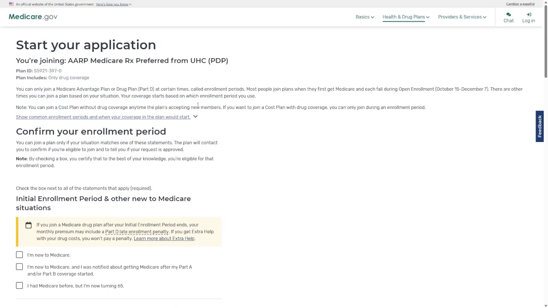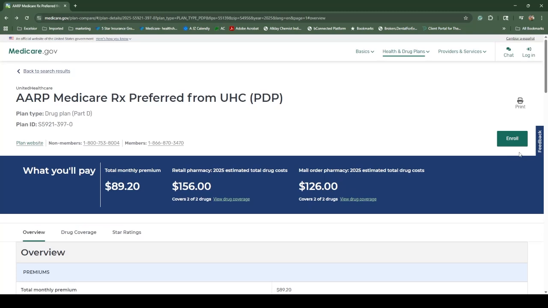Now again, these enrollments, if you're doing it now and you're new to Medicare, this would go into effect on your Medicare effective date. Or if you're past your Medicare effective date but you're still within your 3-month window, it would go into effect on the following month. If you are enrolling in this plan between October 15th and December 7th, then the plan will kick in on January 1st. If you're currently enrolled in a Medicare Advantage plan or a different Medicare Part D plan, then that plan would terminate at the end of the calendar year and your new plan would go into effect. Medicare receives that information and ensures that your previous plan is terminated correctly.